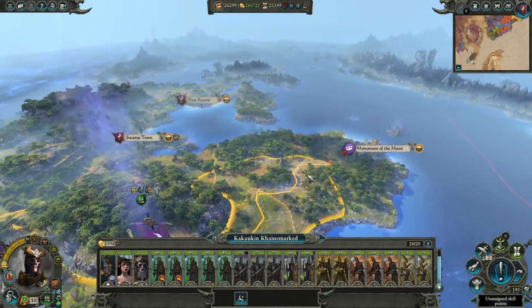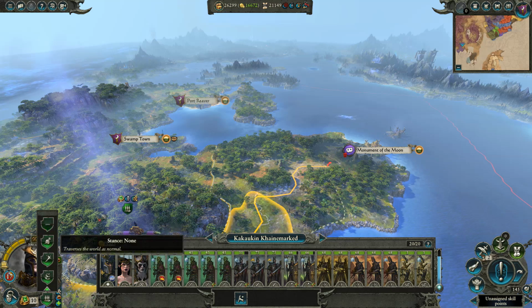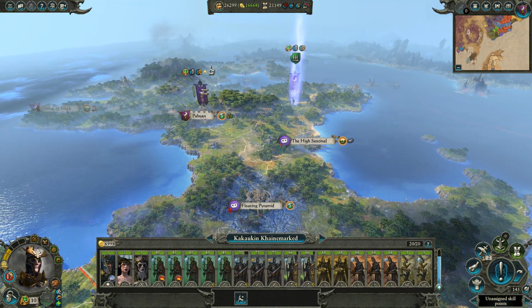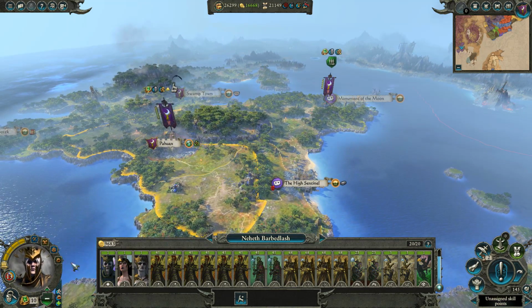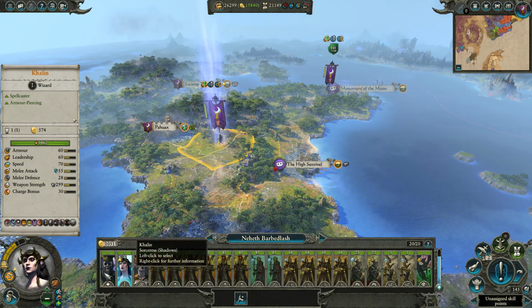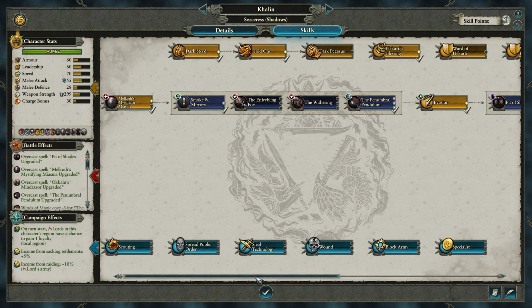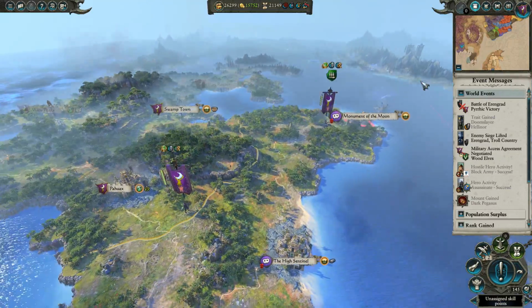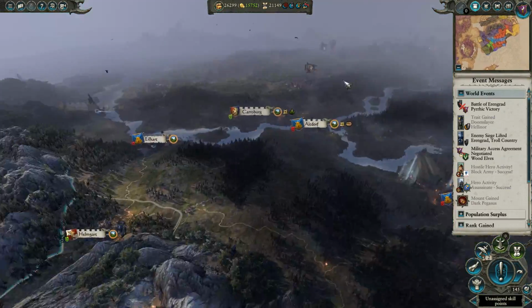In the meantime, let's move. Yeah, I think you can just march up there. You can go for the Monument of the Moon. You can hit that next turn. And we will move Neth up as well. Kaelin, you can have a Dark Pegasus because that's always really useful. And then we're going to have a look over here.